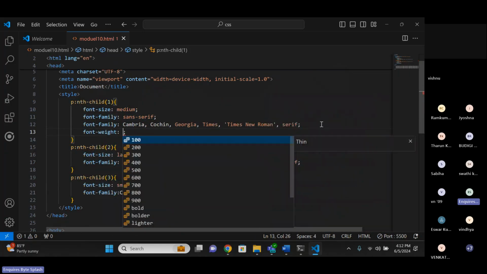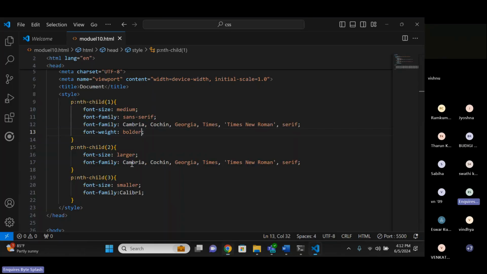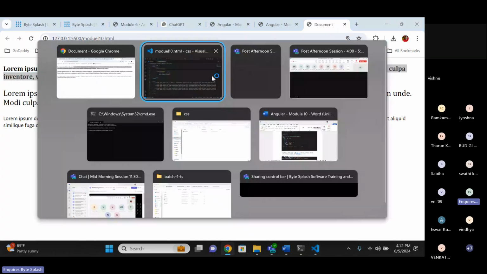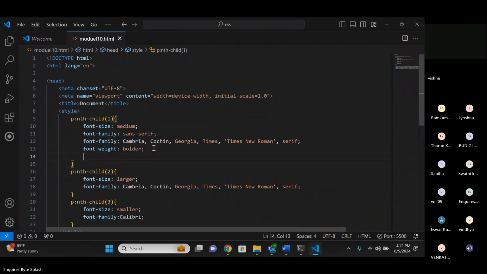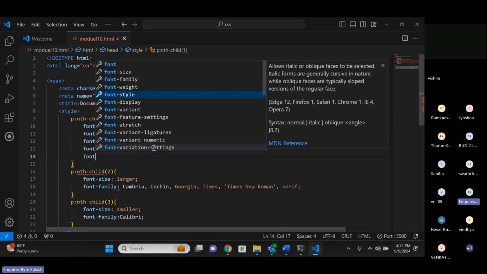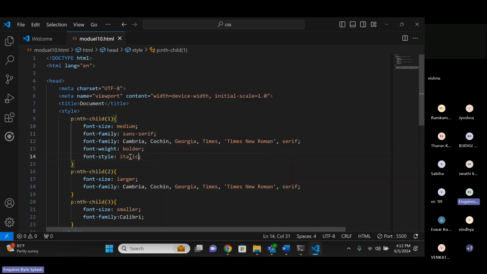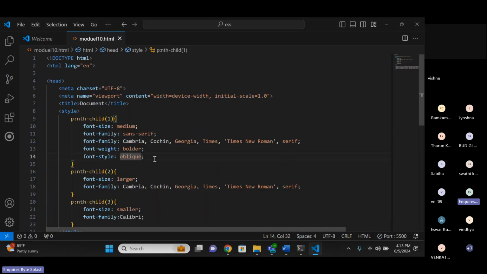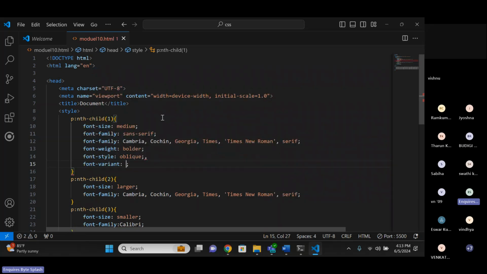Again, if you want to make it bolder, then we can use font weight bolder. It might take bolder. Instead of using the B tag, the bold tag, we can replace it with CSS. See, that is mixed up. We can use font weight bolder. Again, we can use font style: italic, normal. Again, we don't need to use the I tag. We can use italic again. Italic, normal. Normal means it's normal only. We have oblique. It's different. It's kind of italic, but it's oblique. So we can use font style. Again, we can use font variant.